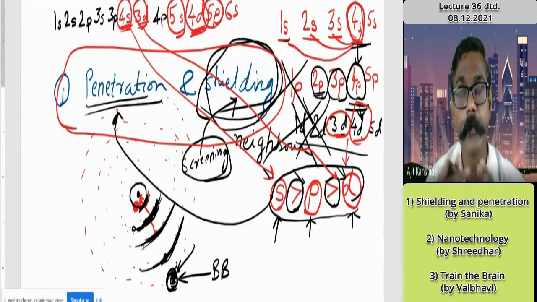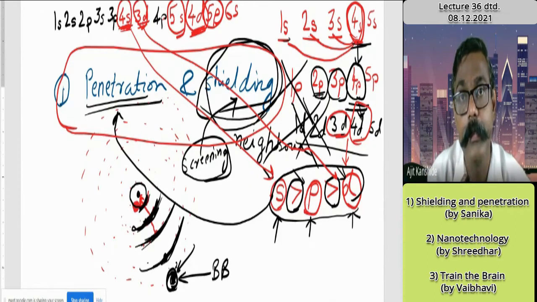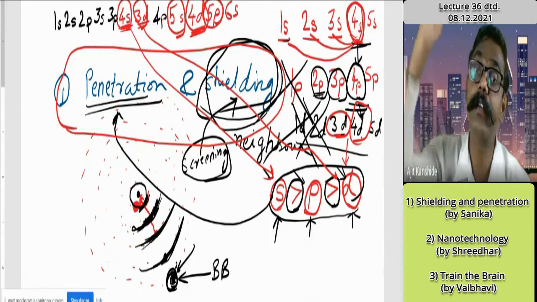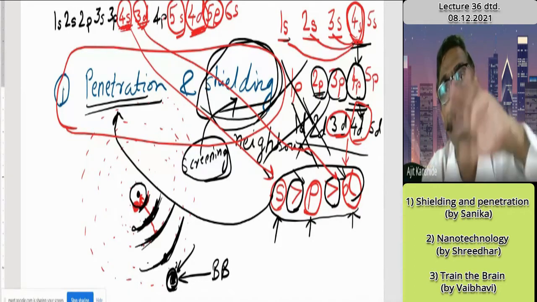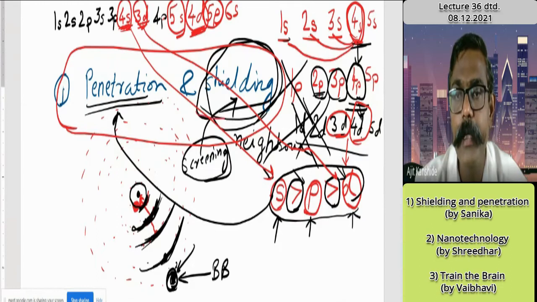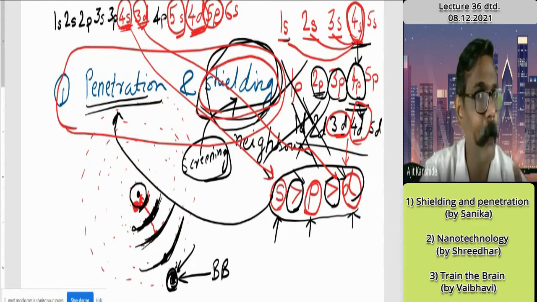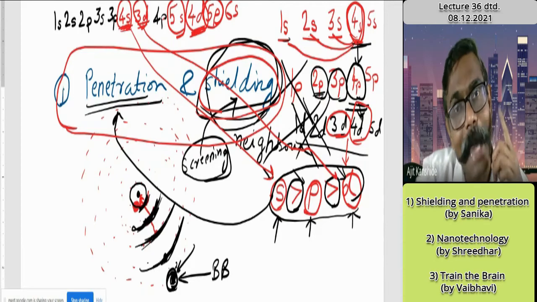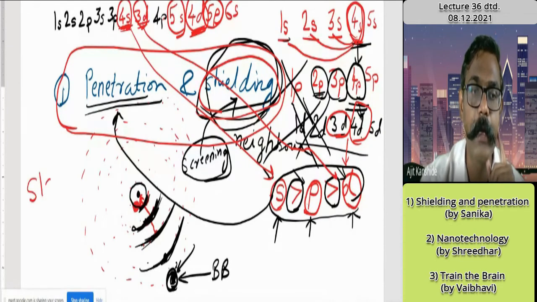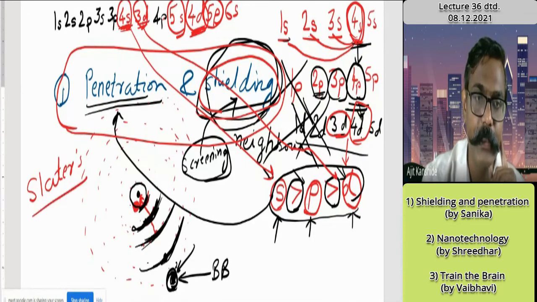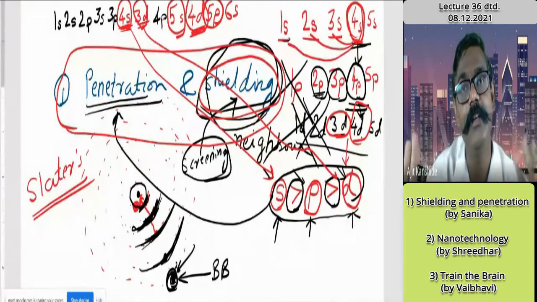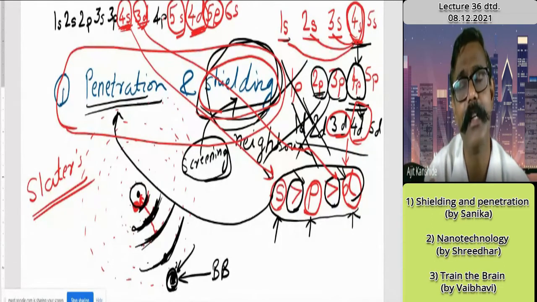Second term, shielding. Shielding is the protection or screening experienced by the further electron at the back bench, the electron at higher energy levels, due to screening by inner electrons. That's shielding or screening. In your syllabus, there are numerical expectations about shielding. When I deal with the next topic, at that time we will calculate the shielding constant, the screening constant, by means of Slater's rules. But now it is only an introduction: the concepts of shielding or screening, and penetration.